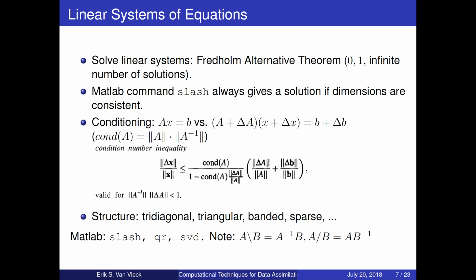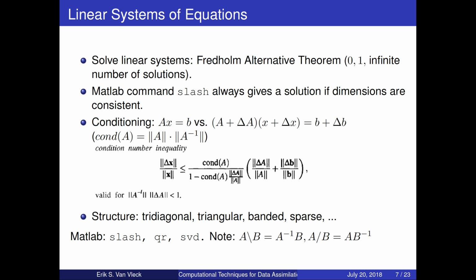We often solve linear systems of equations, and from scalar equations all the way through operators in Banach spaces, we have the Fredholm alternative theorem that says when we solve a linear system, there are either 0, 1, or an infinite number of solutions. So in general, the MATLAB command to solve a linear system is slash. You can either write out the word slash or use the symbol slash.